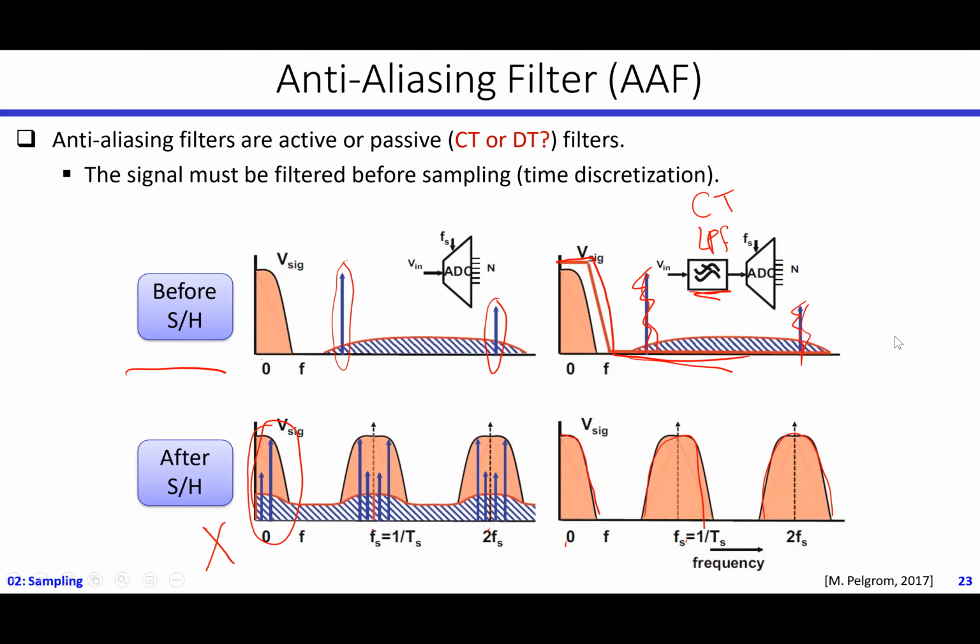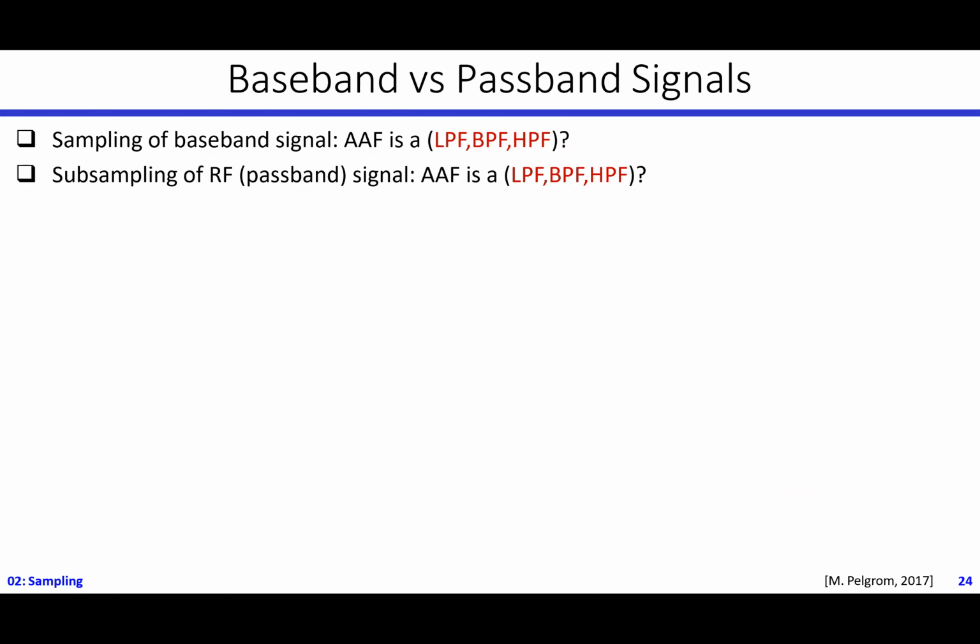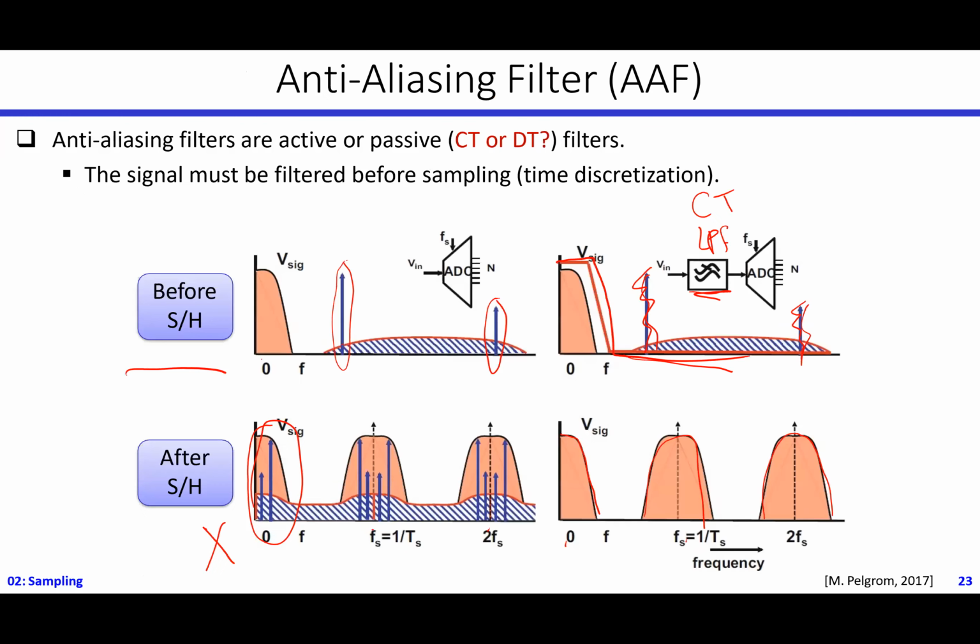Okay, I hope everything is clear. Yeah. You just said we apply the anti-aliasing filter before sampling. Yes. Aren't we applying this after sampling? I'm a bit confused about it. Sorry. Yeah, we are applying it before sampling. So I think I'm confused, but we should apply it after sampling.